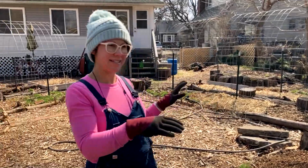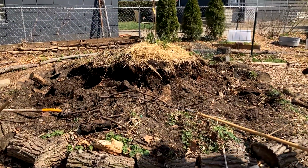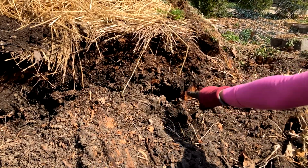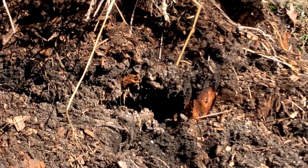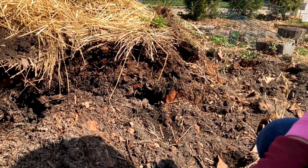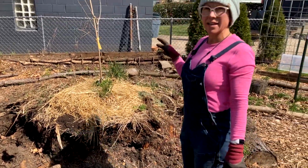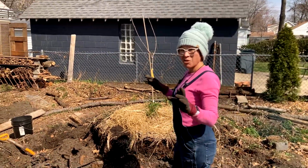Here we go again. Hopefully it's still pretty, but I want you to see. All these big pieces of wood I had, the rats made tunnels. There are tunnel systems all through here. And sadly, I just did smoke bombs and hopefully put to sleep all the little critters that were in here. Taking it apart, I've got to move this Asian American persimmon over there. Let's hope that it survives.